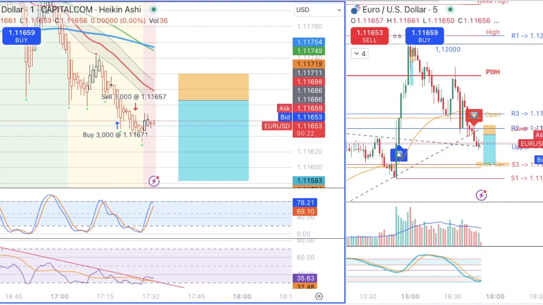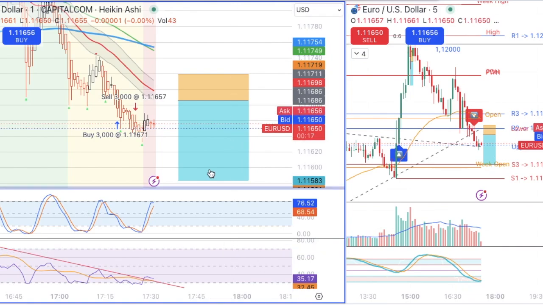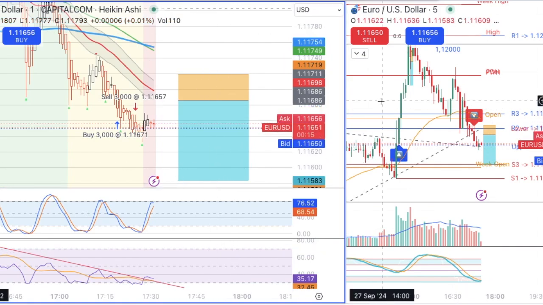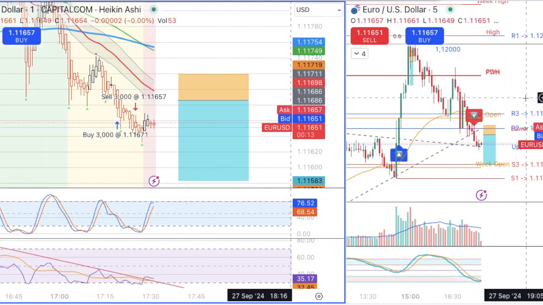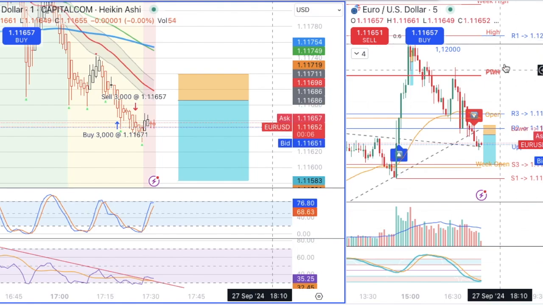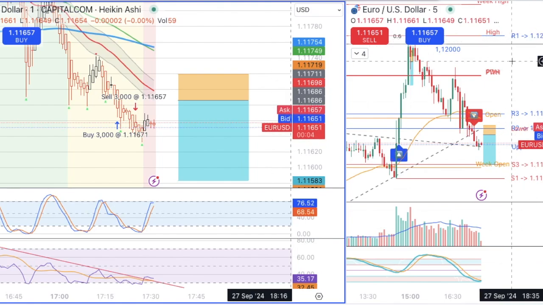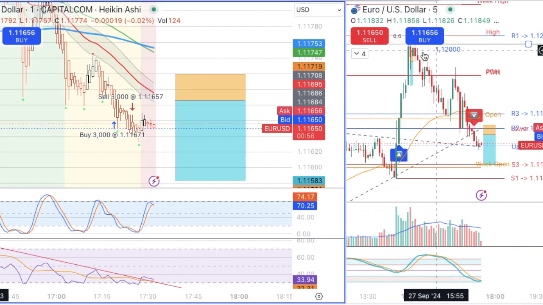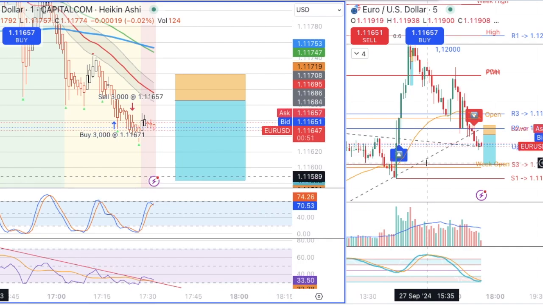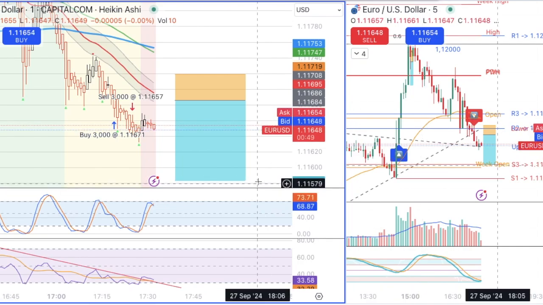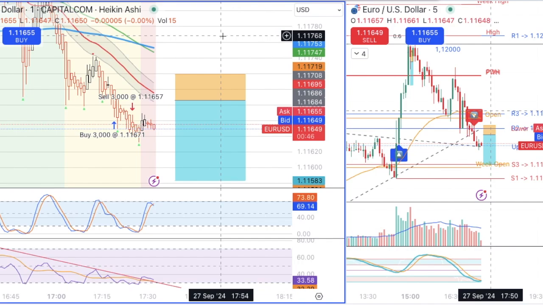Looking at the euro US dollar on the 1 minute time frame. You can see here on the right hand side we've been right up to 1.12 dollars for the euro, and it's been coming down since then. And down here we have the weekly open, so I've put that as a target here.